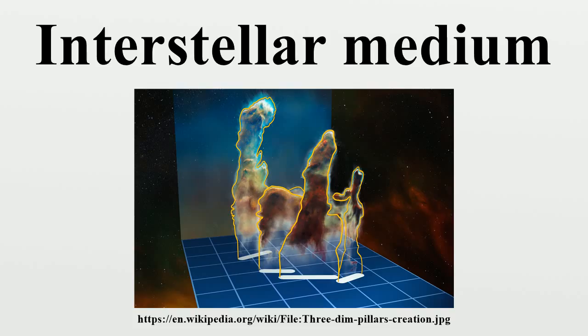The ISM plays a crucial role in astrophysics precisely because of its intermediate role between stellar and galactic scales. Stars form within the densest regions of the ISM, molecular clouds, and replenish the ISM with matter and energy through planetary nebulae, stellar winds, and supernovae. This interplay between stars and the ISM helps determine the rate at which a galaxy depletes its gaseous content, and therefore its lifespan of active star formation.